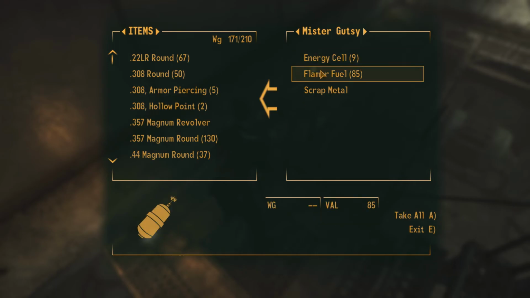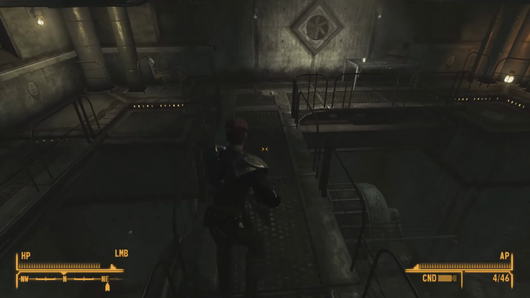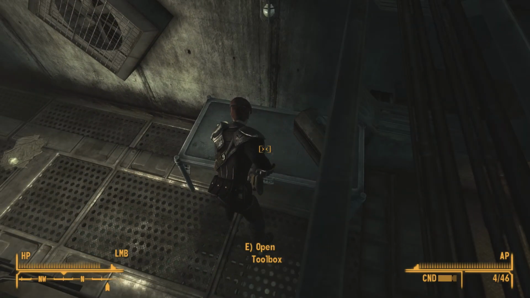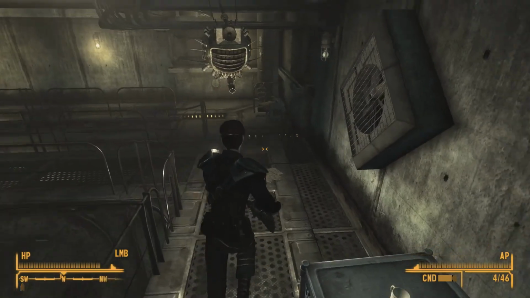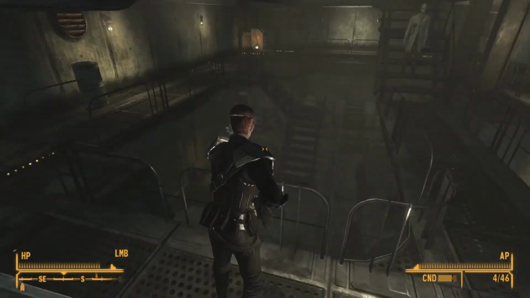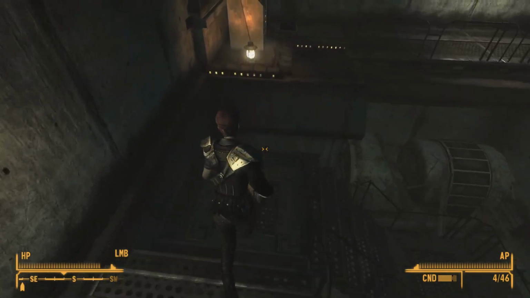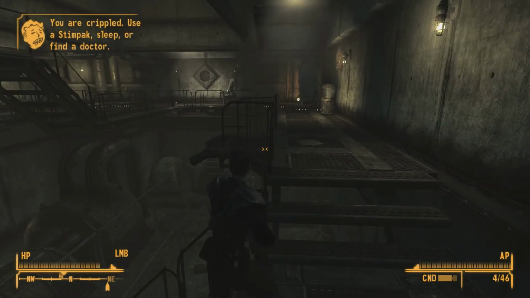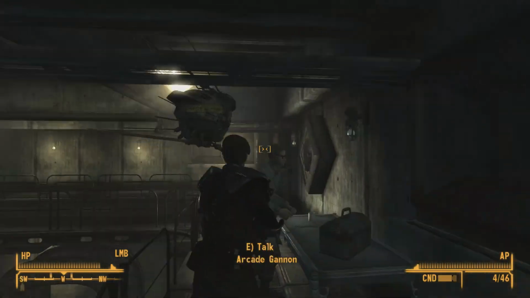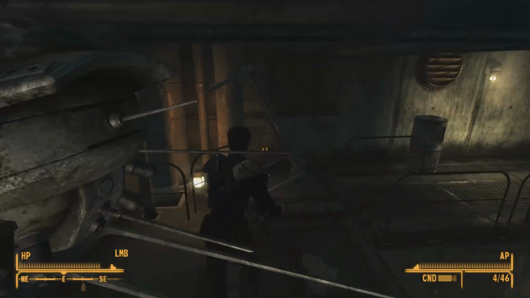Another Mr. Gutsy. Okay, apparently that one was the robot with the attitude. Oh, magazine. I'll take it. Okay, there's the staircase over here. Oh! Well, this is a problem. I think the problem is that Edie doesn't fit through these narrow corridors.